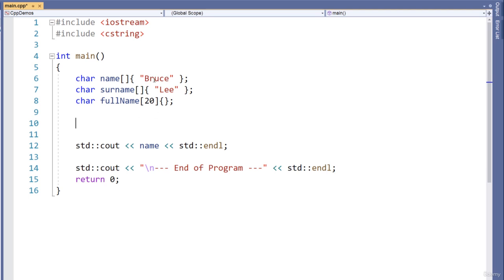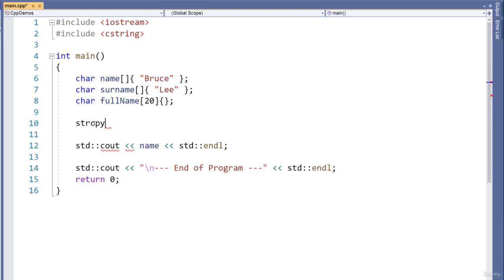And what do we want to do? Well, we can start off by copying the name within the full name, and then maybe add a space, and then maybe go and add the surname afterwards. So of course, firstly, what we need is the full name. We need to ensure that the character string has enough space within it. It needs to store enough members so they can add both the name and the surname within that.